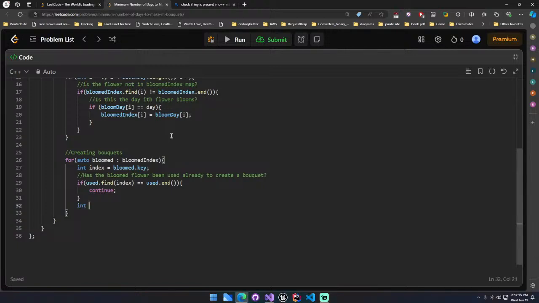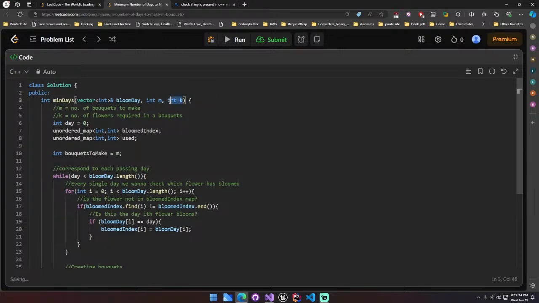So we can start off. Required flower, or remaining flower, it's gonna be k. Every bouquet needs this amount of flowers, right? So we have to make sure that we get out of it.